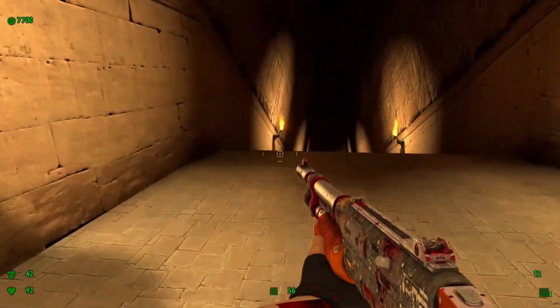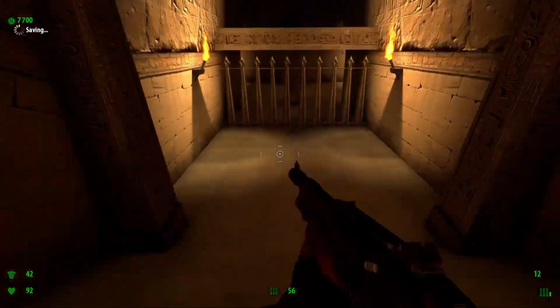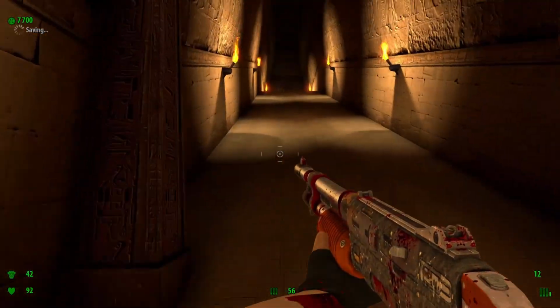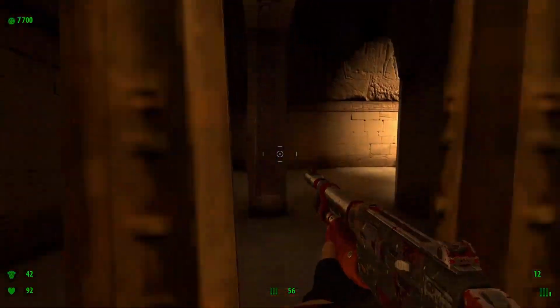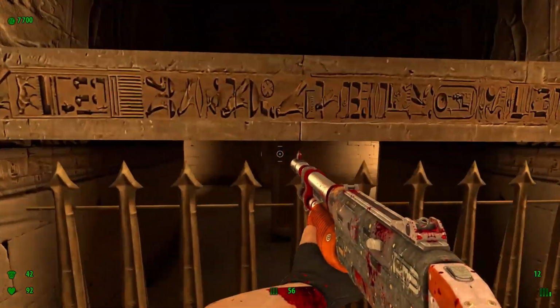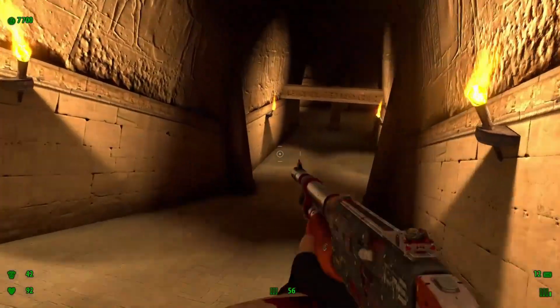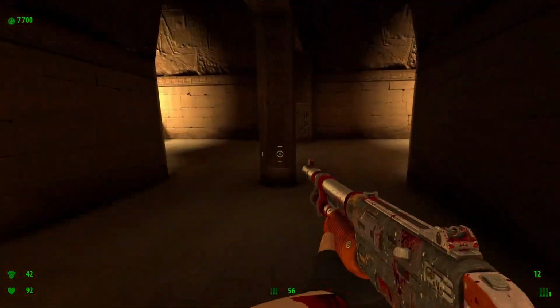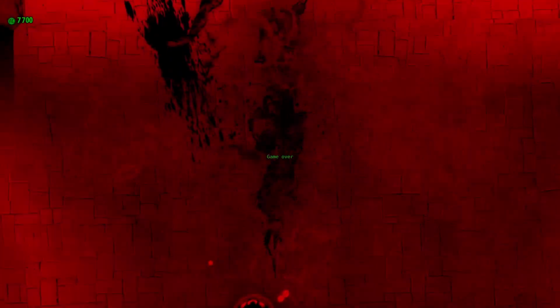What? It's just mindless fun. What can I say? I'm going to leave it there. I have a bit more. No! I'm over here, you stupid headless freaks. Okay, we have to go around. Anyway, we're going to leave. Oh, it's gone down. Okay, we're going to leave it here as I kill the stupid headless freaks. Ah, the flip was that!